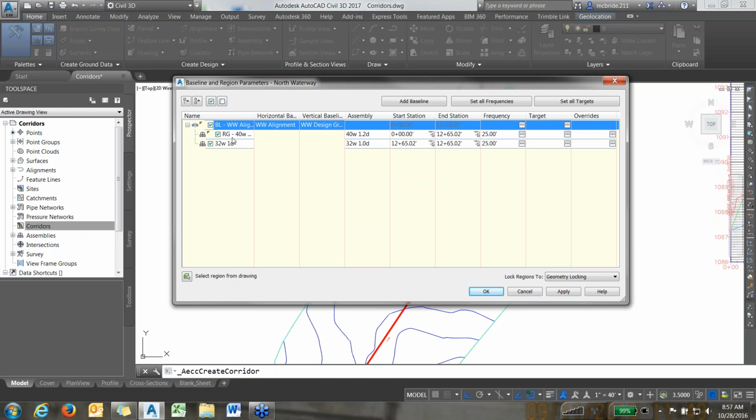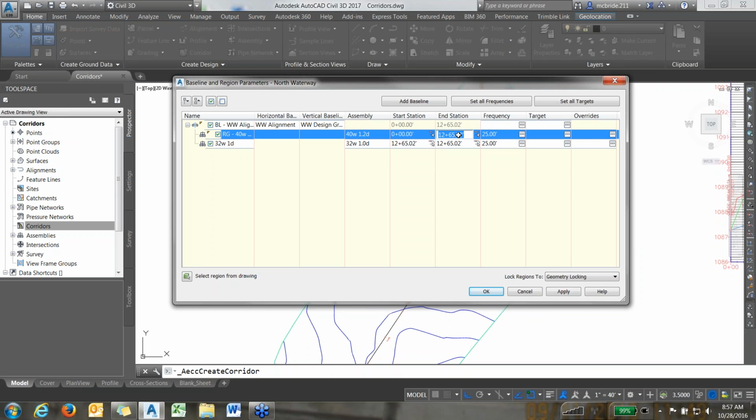Okay, and you can see it just added a new cross section area down here, but it hasn't built it yet because we haven't assigned a station for it to go to. So to do that, you first have to change the first one. Let's say this first one I want to end at station 400, and from 400 to the end of the waterway, 1265, we're going to use the 32-foot wide one. So we'll just say 400, and I'll hit enter.